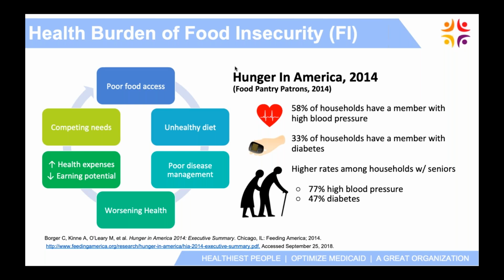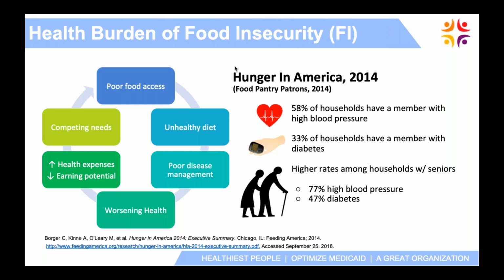A lack of nutritious food due to that kind of financial stress, again, leads to this sort of cycle. Inadequate nutrition can lead to poor disease management, and then you need more time and money resources to respond to worsening health crises. And all of this poor health is leading to less money for nutrition, medical treatment, and other kinds of essential needs, and then perpetuation of poor disease management. So it can be a pretty vicious cycle.